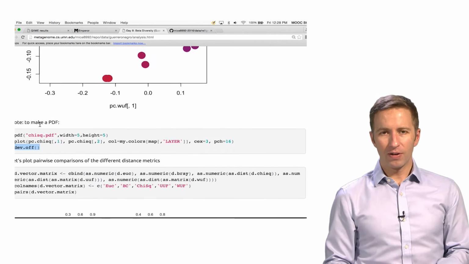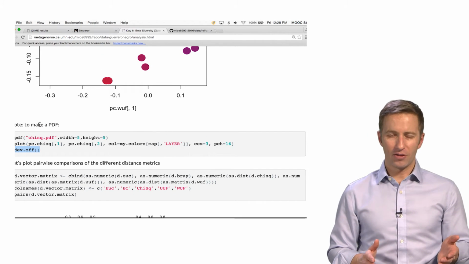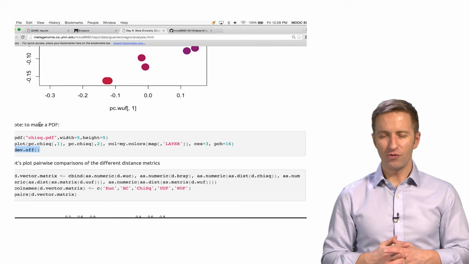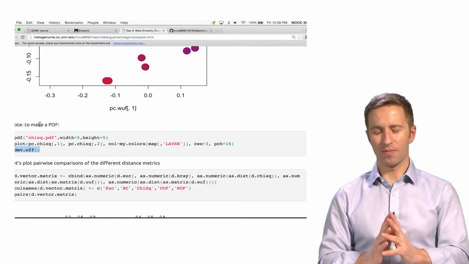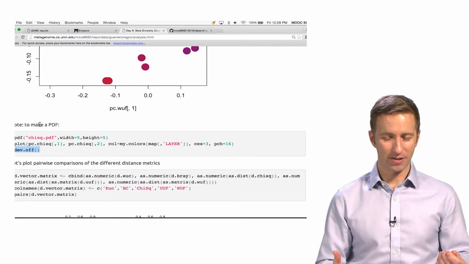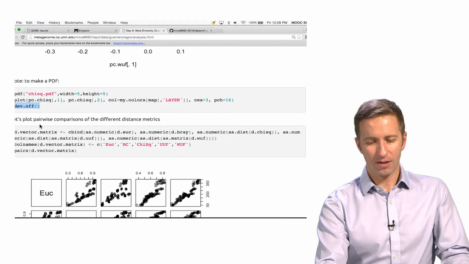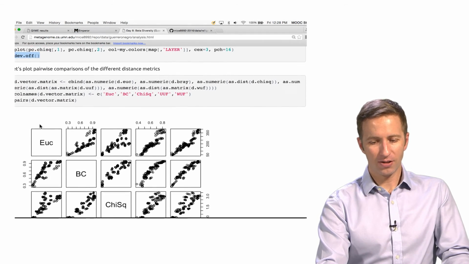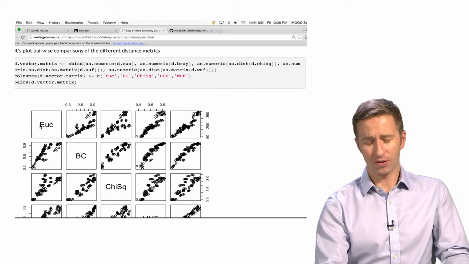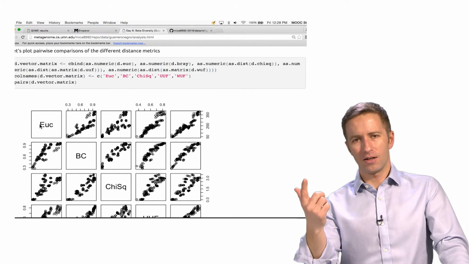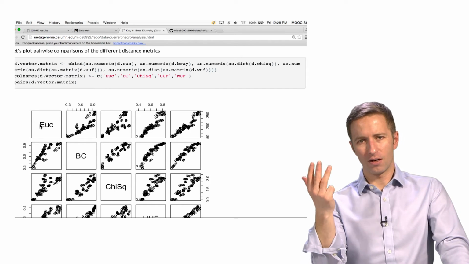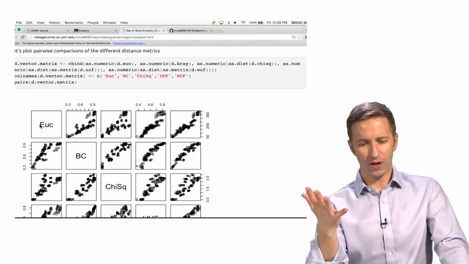So now that we've generated these 5 distance metrics, I thought it would be interesting to ask a few questions about how they compare to one another and which one is best. So first, we can plot the pairwise scatter plots of the 5 different distance metrics. So we now have Euclidean, chi-square, Bray-Curtis, unweighted UniFrac, weighted UniFrac.